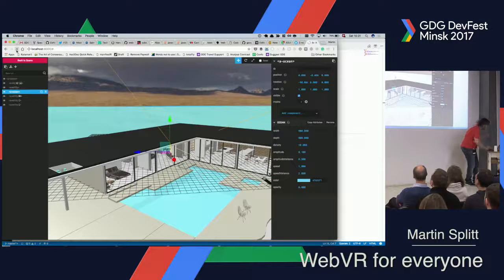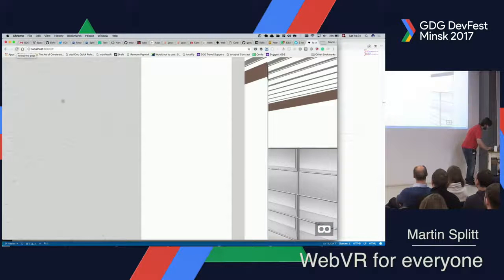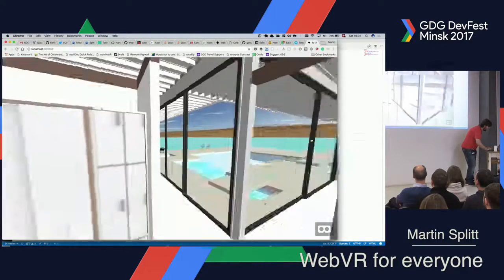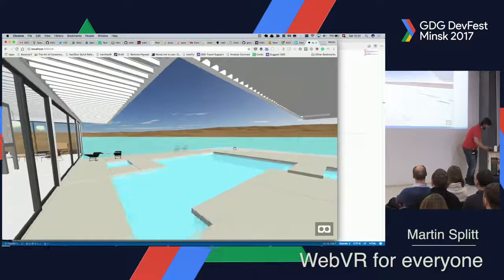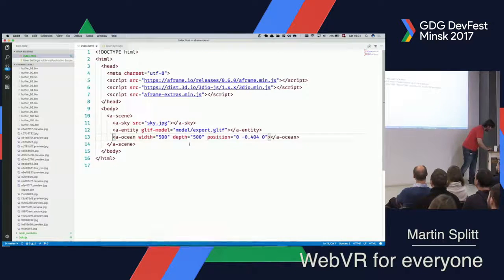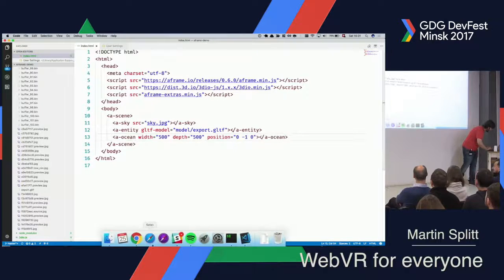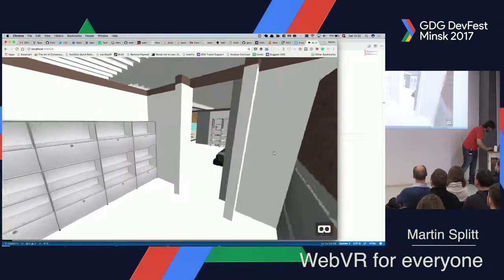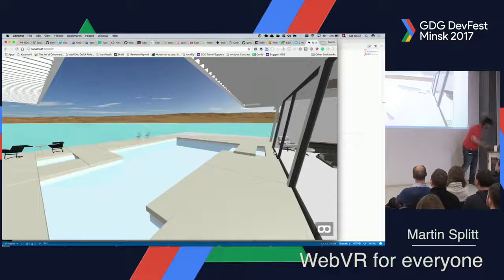Moving swiftly back. So I copied the coordinates, and here we go. We have an ocean that is no longer flooding our house, and we have the ocean in the pool as well. Which, okay, that looks super weird. Well, it's not one of my smartest plans. Best laid plans of mice and men. No one reads that, do they? Anyway, here we go. So this looks probably a little nicer. Okay, no longer doing weird stuff with my pool. Cool, so we have a sweet water pool and we have the ocean around us.